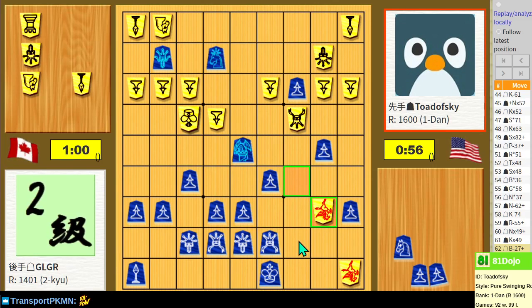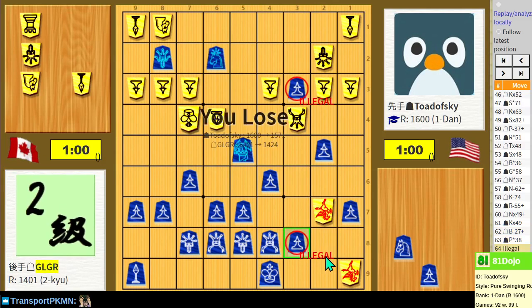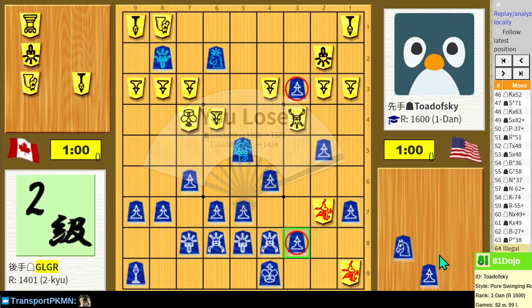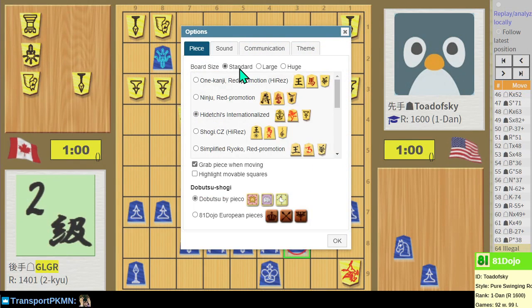Ah, right, so we got the knight. If I block with the pawn, they could rook drop on either side. Obviously, if my king runs, it's mate in one, so we can't do that. Oh, I'm sorry. Thanks for the game. My mistake. Oops. All right, nicely played attack.